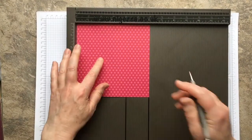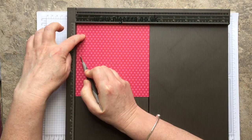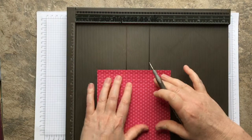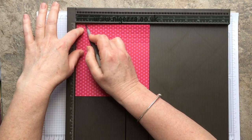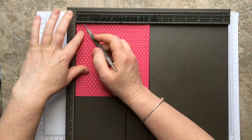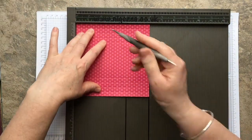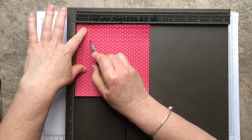So to make these little frames, I've got a 6x6 piece of the DSP, and I'm going to score down at 3/8, 3/4, 1 1/8, 1 1/2, and then I'm going to flip it and repeat: 3/8, 3/4, 1 1/8, 1 1/2. We do that on all 4 sides. I will put all the measurements on my blog, Nigezza.co.uk, and I will do an easy to see sort of template.